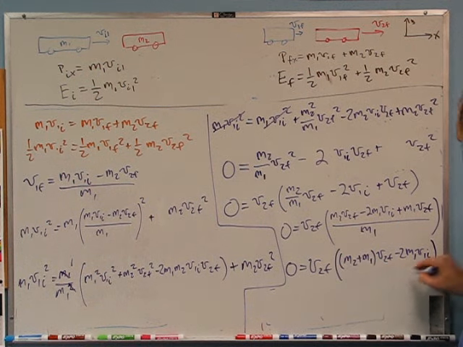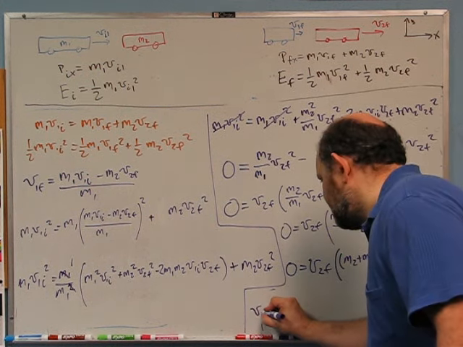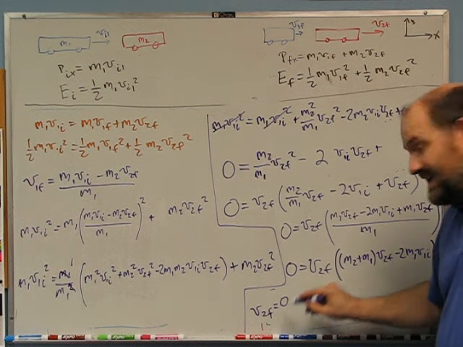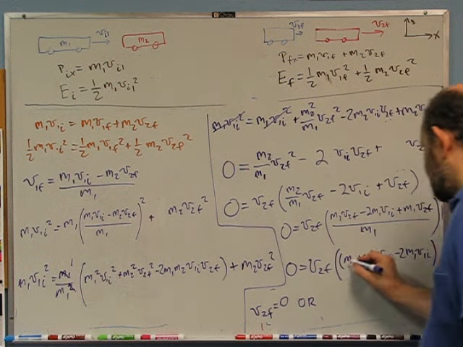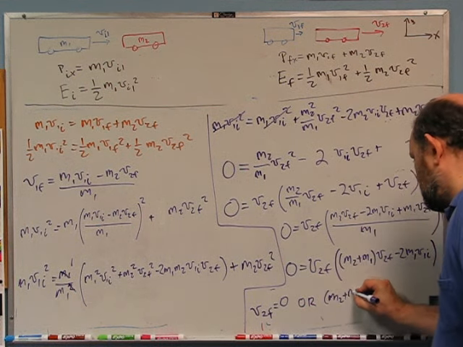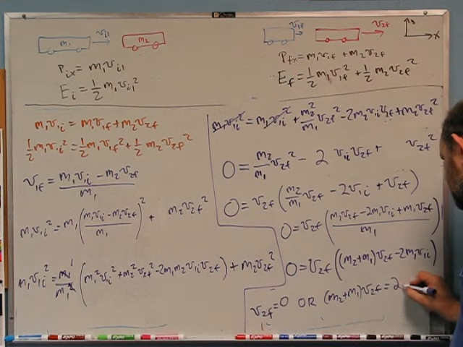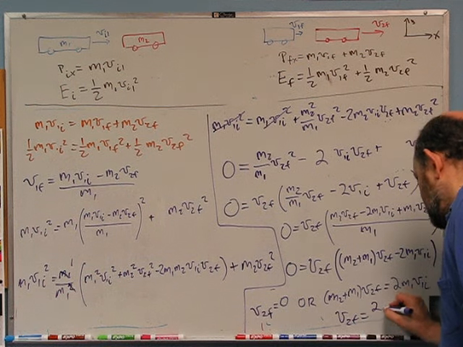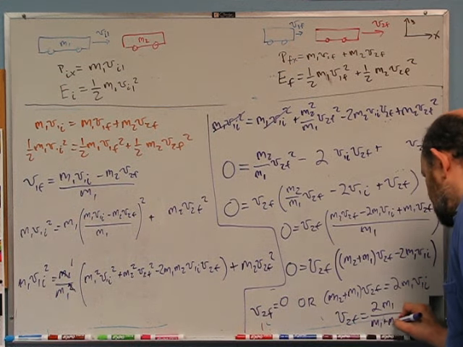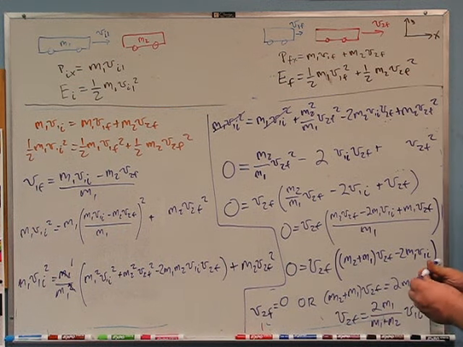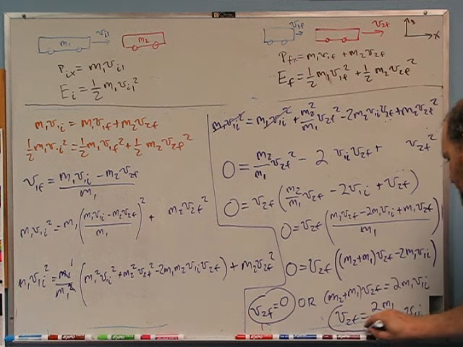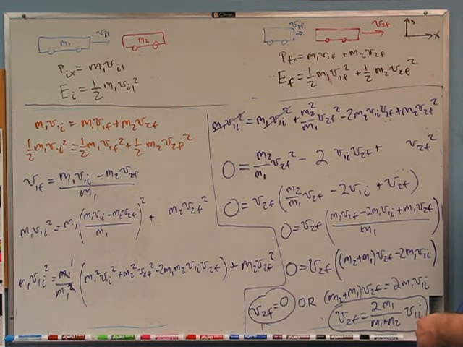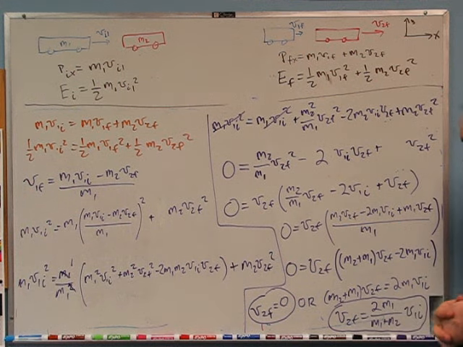Multiplying both sides by M1: 0 = V2F * ((M2 + M1)*V2F - 2*M1*V1I). This product is zero in two ways: either V2F = 0 (the trivial no-collision solution — this is why I didn't divide by V2F earlier, I would have lost it), or (M1 + M2)*V2F = 2*M1*V1I, giving V2F = 2*M1*V1I / (M1 + M2). That's the same answer as before, and the algebra was simpler this time.